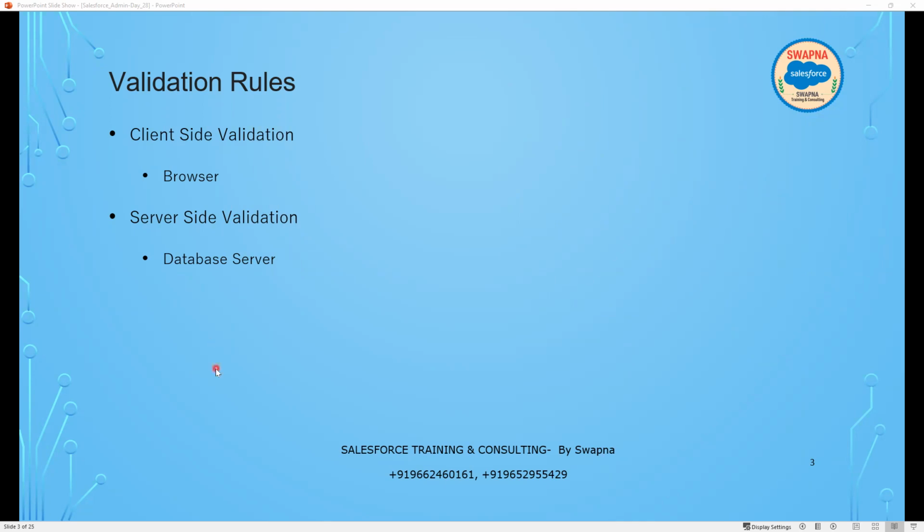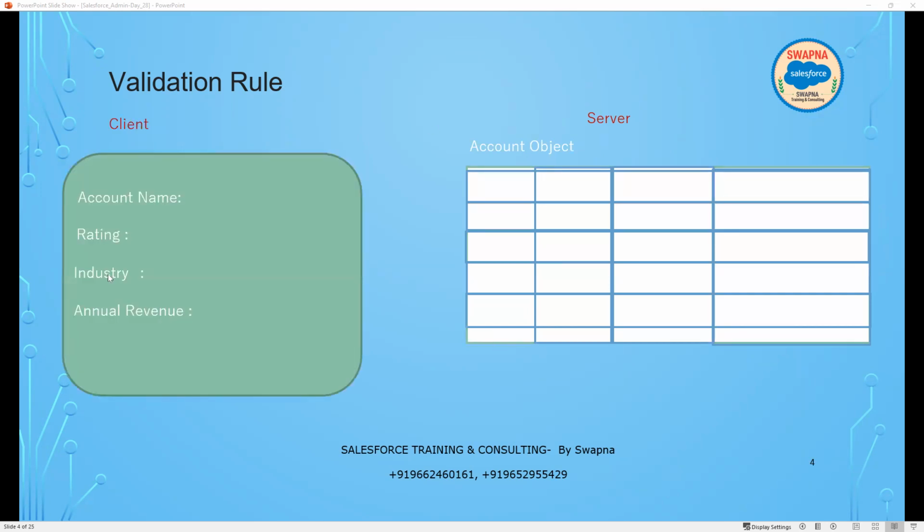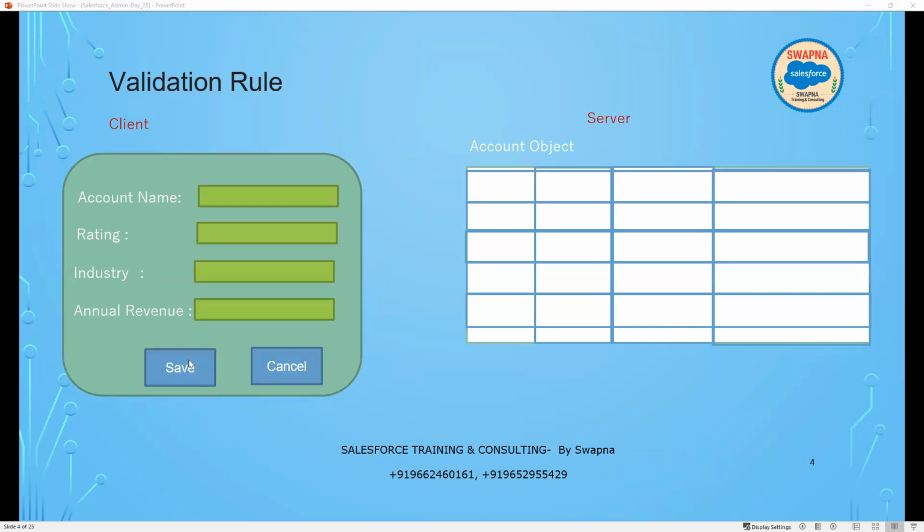Now let's say, for validation rule, I have the client side and a server side. This is the database. In the database, I have an account object. And on the client side, we have account name, rating, industry, annual revenue, and then a save button and cancel button. Assume that some information is entered in the account name, rating, industry, and annual revenue.